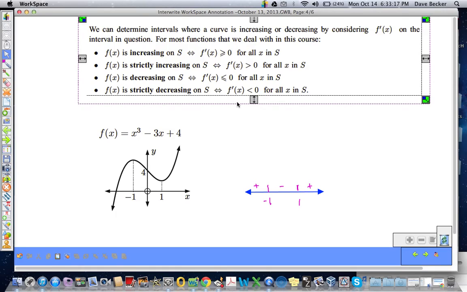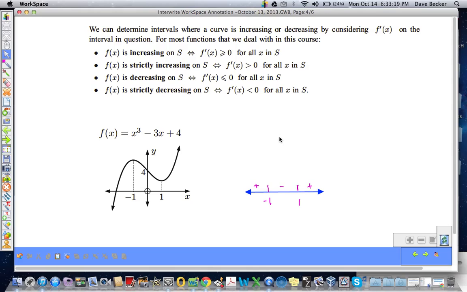The topic of the day is calculus again, and this is increasing and decreasing functions part 3. We left off right here with this wonderful curve, x cubed minus 3x plus 4. We made a nifty sign diagram showing where the function was increasing, where it was decreasing, and where it was increasing again. And what I want to do before we move forward is again re-emphasize where the changes took place.